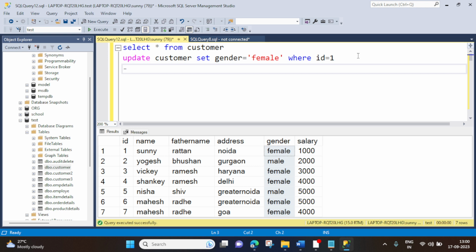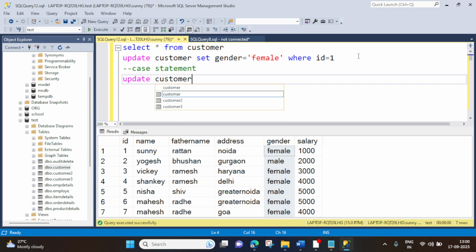So we can use a case statement here. Let's see how we can use case. We have to use the same update statement and there we will use case. Update table name. What's the table name? It is customer. Set gender equal to.